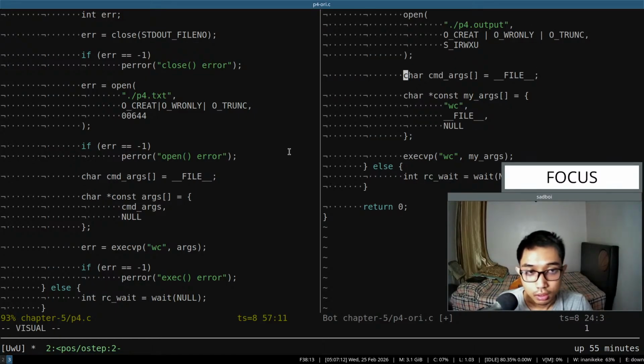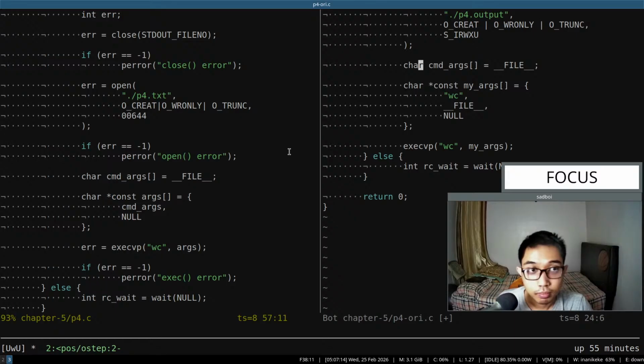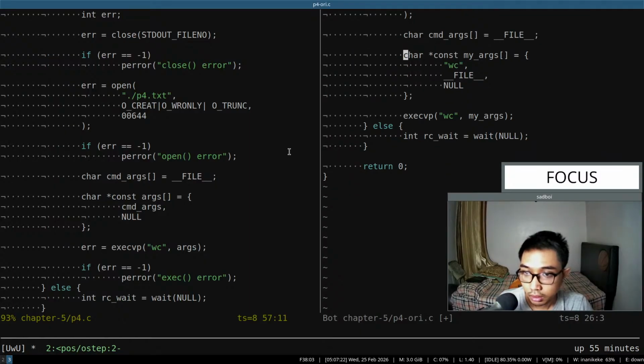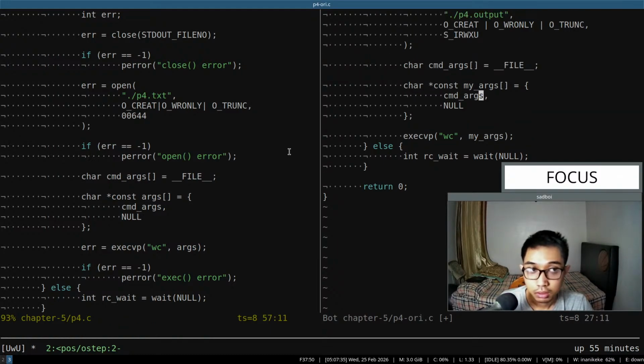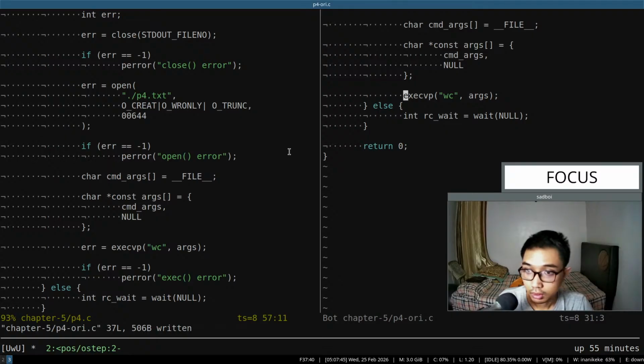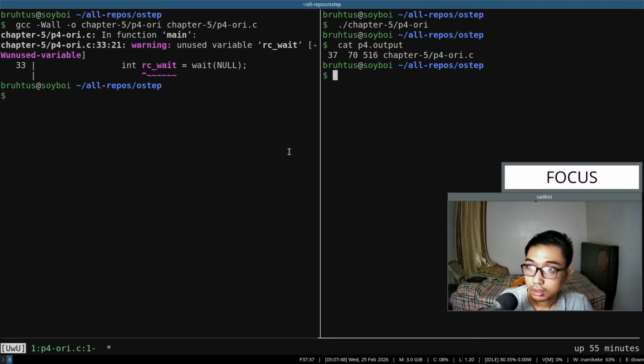We are using the array of character instead of the pointer to string constant or string literal, like that. This one's only args. Okay. Let's just call it args. Something like this.